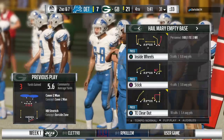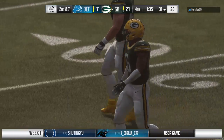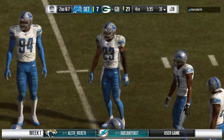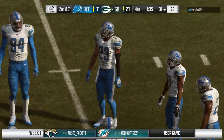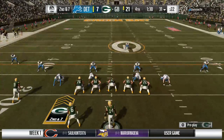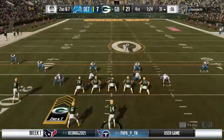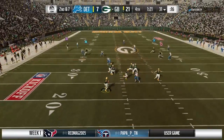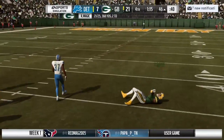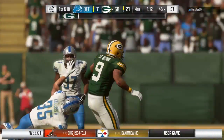Across the 30 to the 31-yard line. Give them 3 on first down. It'll set up a 2nd and 7. Have to imagine this will be on the ground as well as they come up 2nd and 7. Now it looks like he'll throw here. And that's hauled in by St. Brown over the middle. And he'll be taken down, but not before they work it across midfield. 23 yards on the play.